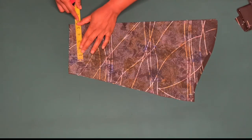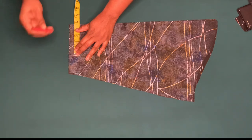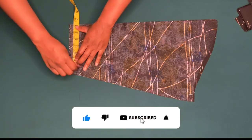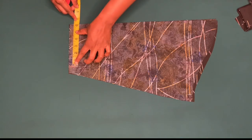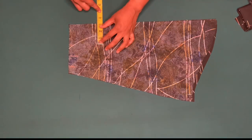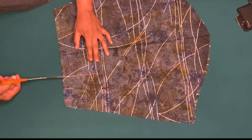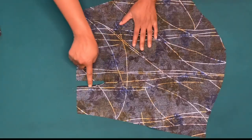My wrist round is nine inches, so I'll mark half of nine inches, that is four and a half inches, and mark the one and a half inch for pleats, leaving the remaining one inch for side seam. From the one inch for side seam I'll mark the midpoint — I have six inches here, so the midpoint is three inches. From the three inches I'll go up by four inches, making sure it is at three inches, then cut a slash line ending with a V shape at the top. I've gone ahead to double fold the small portion of the sleeve and top stitched.